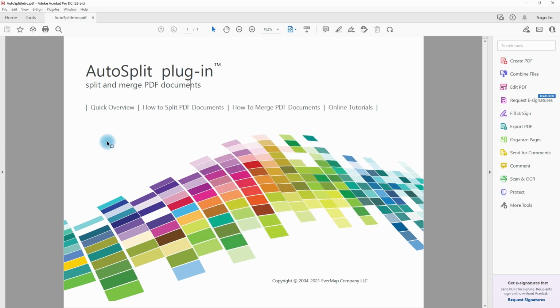Anyway, I think this is a very useful tool. You should check it out. If it will make work easier for you, you can go ahead and get the pro version.